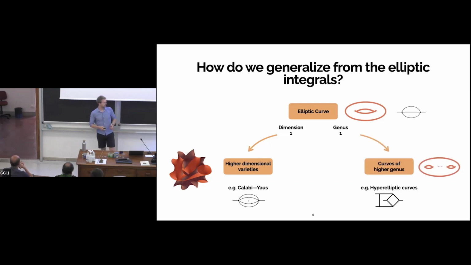On the other side, it is also known, though, that there are integrals that are associated to curves of higher genus. Particularly, for example, this non-planar cross box here with internal masses appropriately chosen can be shown to be associated to a genus 2 hyperelliptic curve. And so this was all well known. But then the question that we asked in this work was whether we can actually build a bridge between these two generalizations.